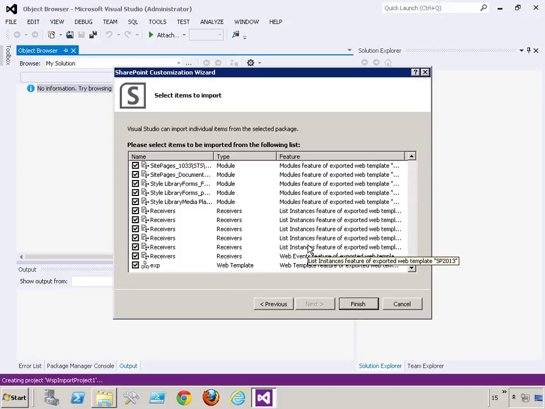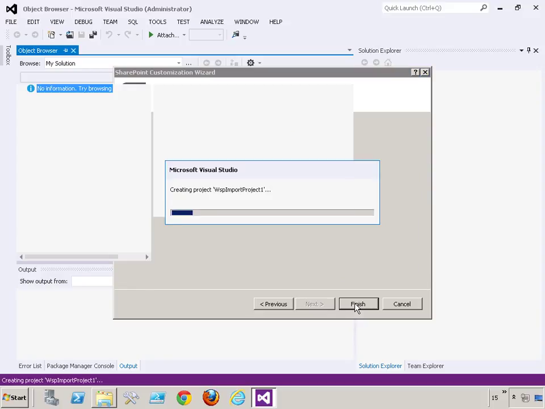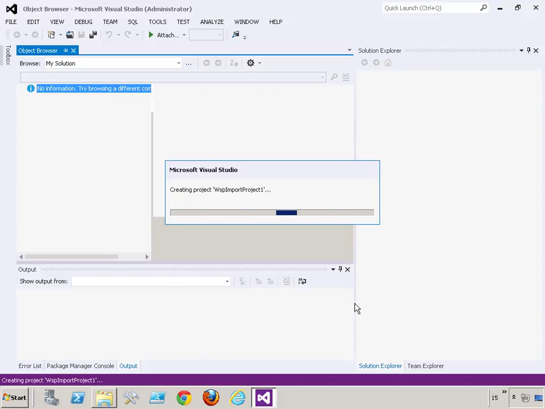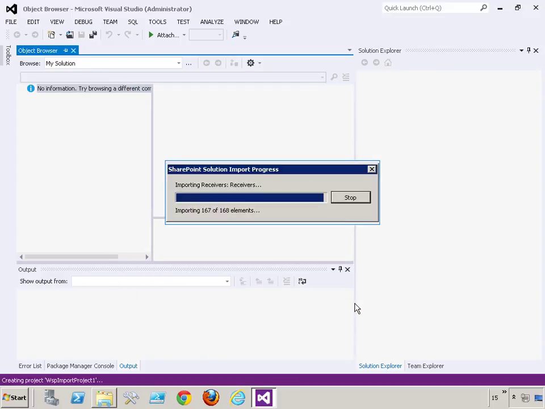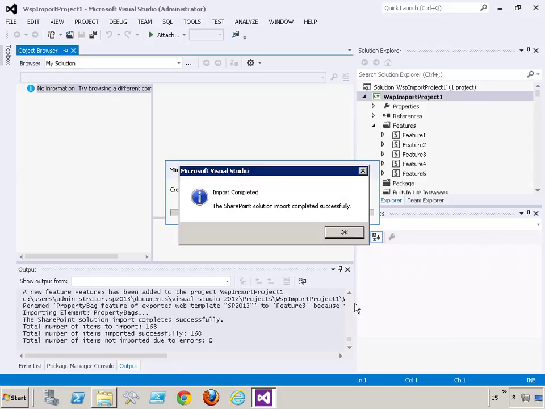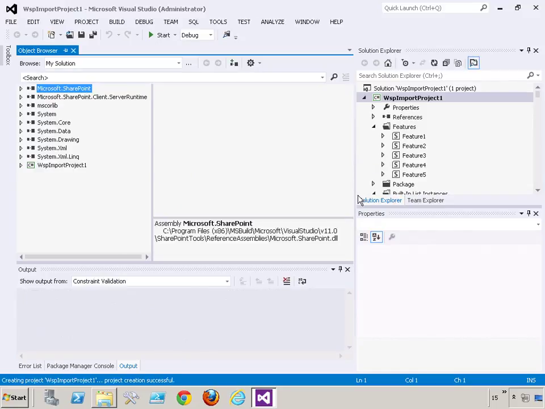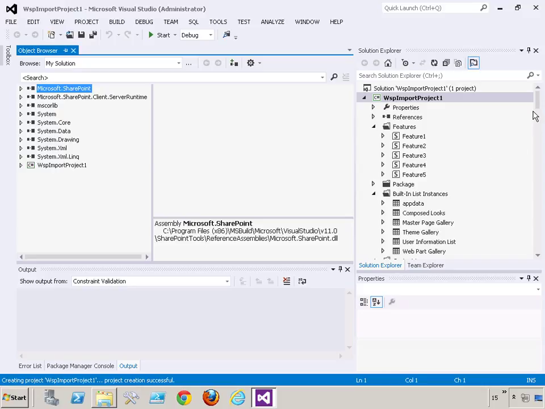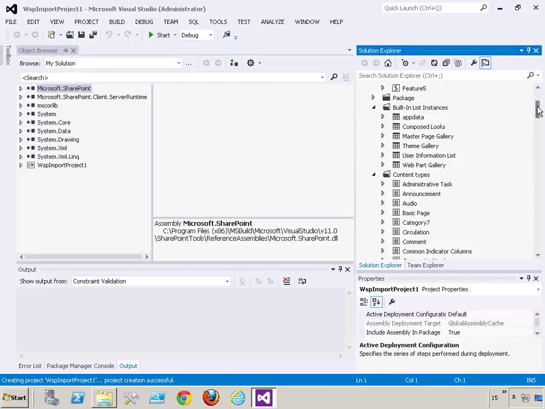So this is not all of the different types of feature elements that are available, but this is many, many of them. So between this and what is in the SharePoint root, without going out to the internet or the SDK for any sort of documentation, I have lots of examples about how to go about creating different things that I might need in my SharePoint site. All right, and when this completes, it tells me that the import completed successfully. So I can click OK here and then start looking at the different things that I can work with.